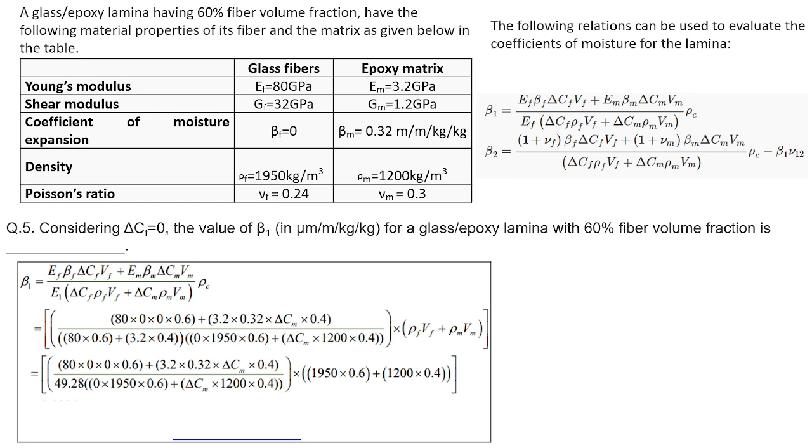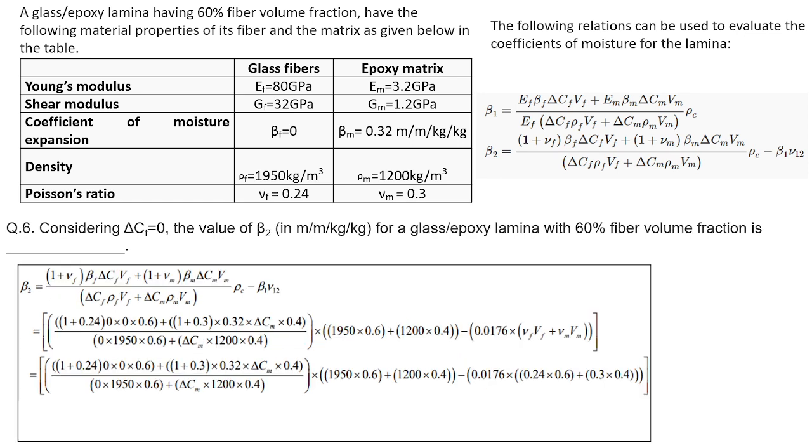In the class, sir taught that delta CF is equal to 0. But it should have been given in the question itself so that it would have been more clear. Check in the next question. Question here also he has given. Yeah, actually, delta CF is equal to 0 is given, but in this assignment, I think it is not given. So I am not sure what to consider for the assignment question.